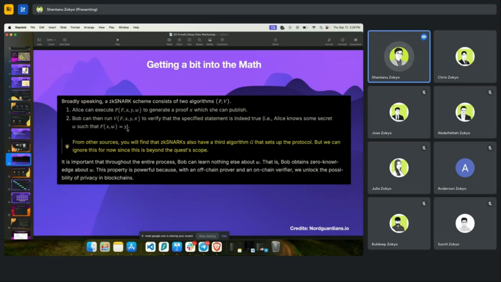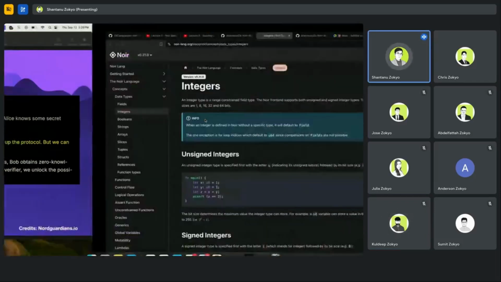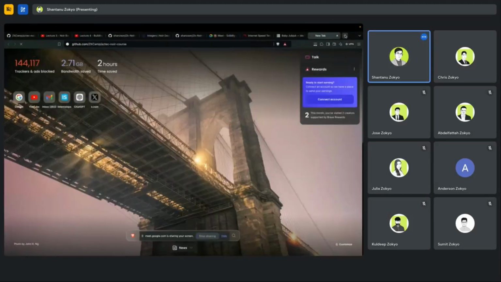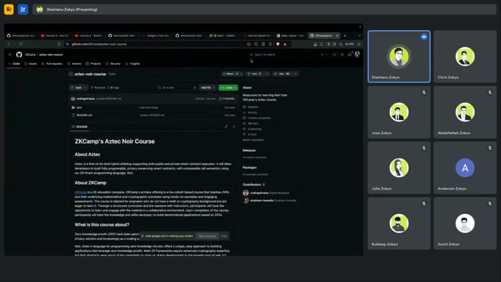So that's a high level overview of this. Did you get it? I mean, I got the overview, but I'll have to deep dive into it actually. Yeah, there is a ZK camp which I have referred for this, obviously.